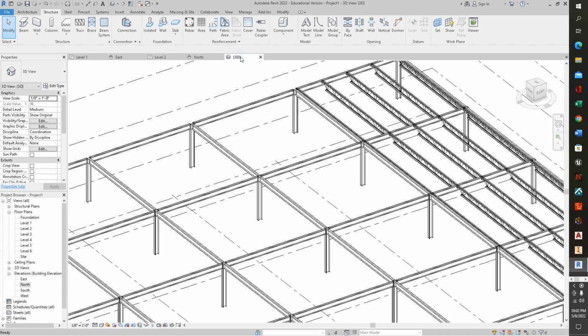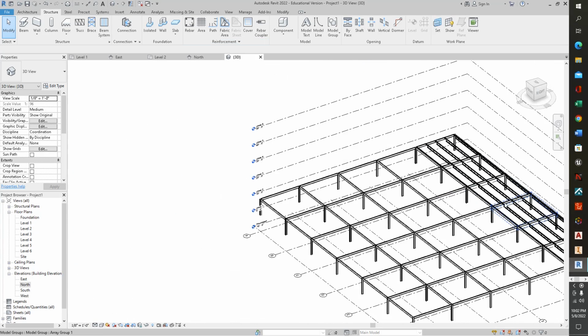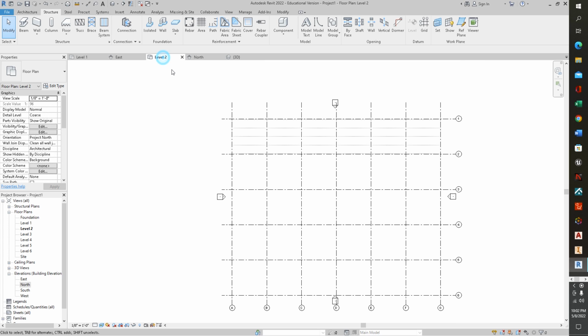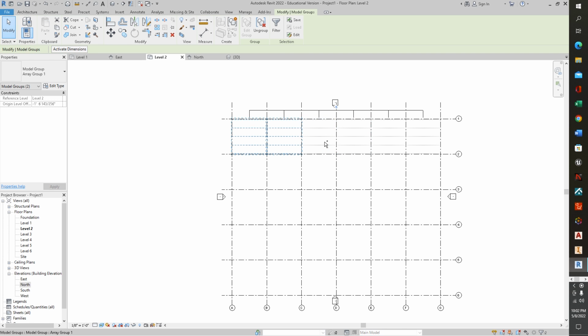I'm going to take a look on our 3D, and there we have it. We've got a section in each one of those filled up with the beams. We can do that again. Clicking back into level 2, we can use our control button and select all of these that you'd like to switch down, if we'd like to copy this down again.